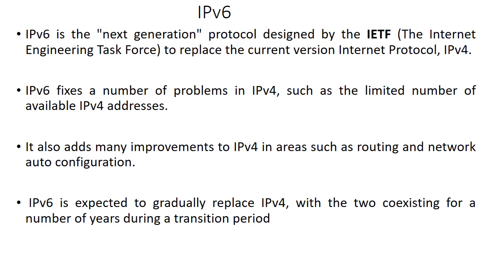It adds some improved features compared with IPv4, improving performance in the area of routing as well as network auto configuration. In the case of IPv4, we have to allocate the IP address, and there are no auto configuration features. In the case of IPv6, we are gradually replacing IPv4. In Gulf countries, they have already replaced IPv4 with IPv6. In India, we are still in a transition period from IPv4 to IPv6, enabling some additional features compared with IPv4.